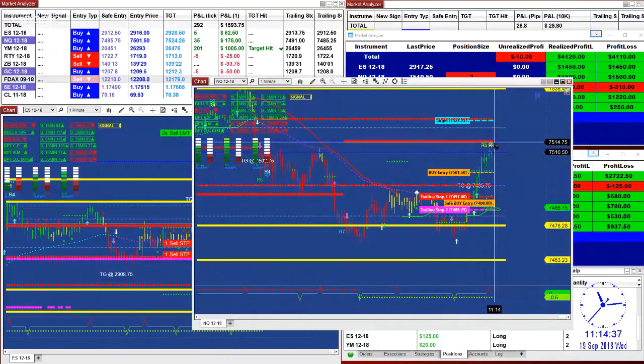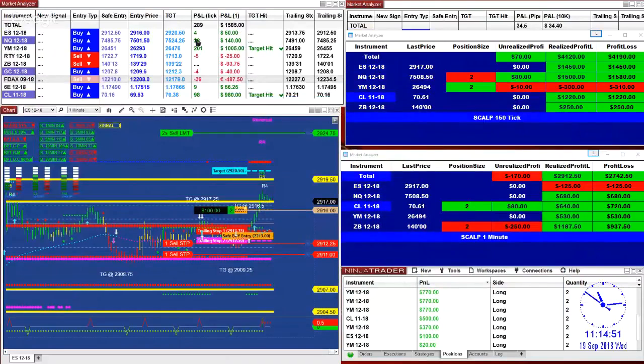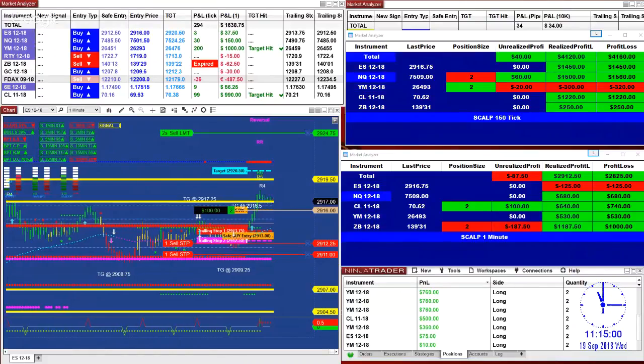On the NASDAQ, I didn't have the auto trade activated on it, but we had the entry. The problem with the NASDAQ right now, we have this double resistance causing a problem, but the entry is very fine. And once we break it, it's very tight today. The target is what you see on the market analyzer. You can follow. The target is 24.25. This is your exit on that trade. So now we cross those short areas, and now there's nothing but long on the ES and Nasdaq. You should not be taking any short trades on the Nasdaq and ES at the moment.